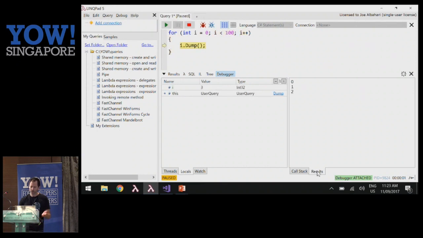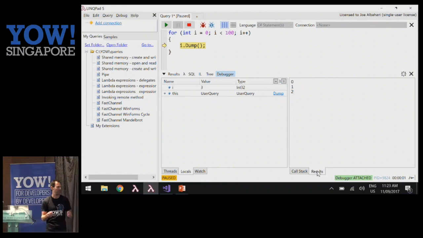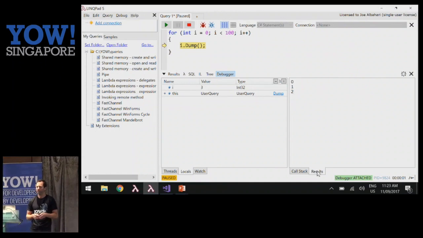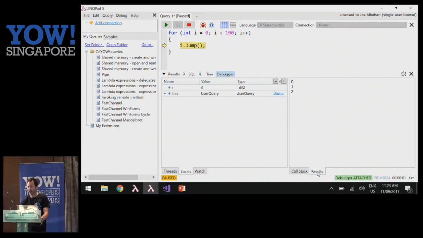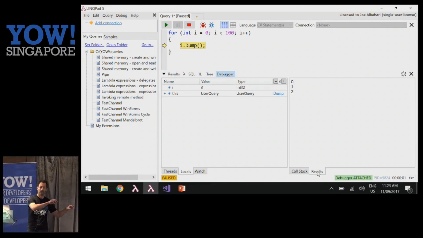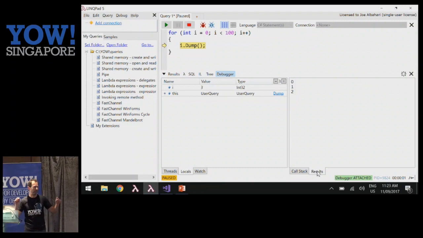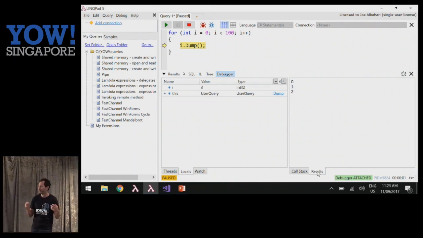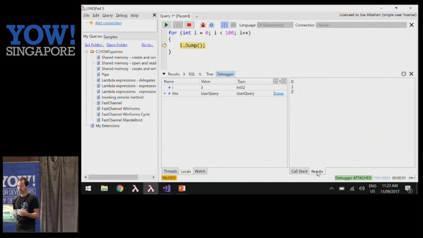Now, this was an interesting feature to write. Has anyone ever tried to write a debugger before? I can tell you the only thing harder than writing a debugger is debugging a debugger. Right? The first challenge I had was that in order to debug a process, the process you're debugging has to be different to your own process. So that means that every query now has to run in its own process.